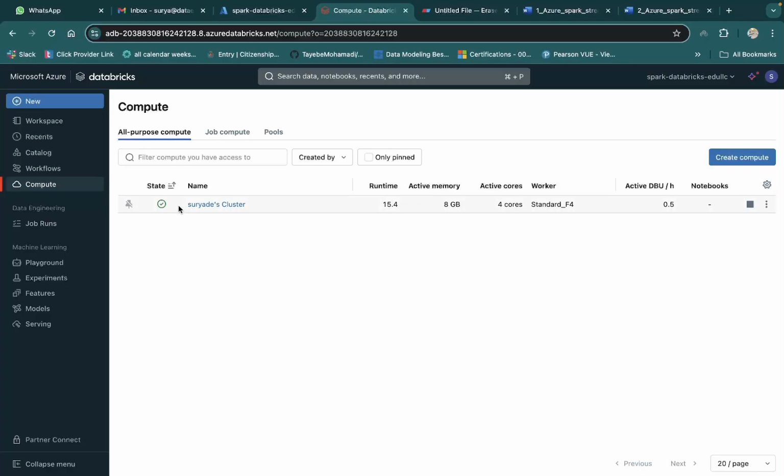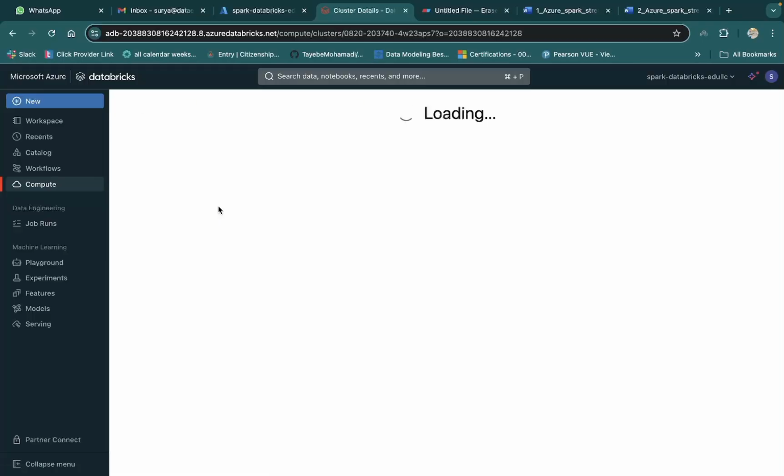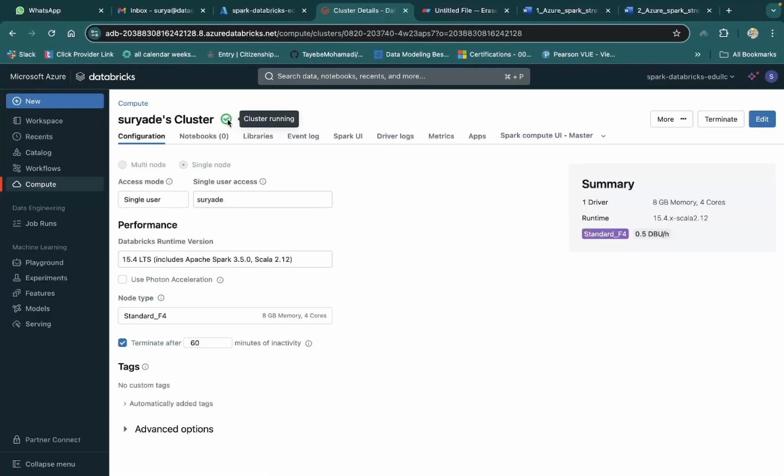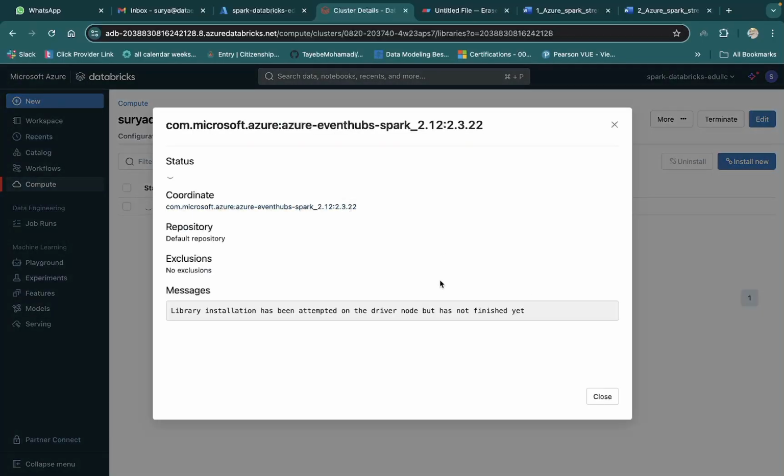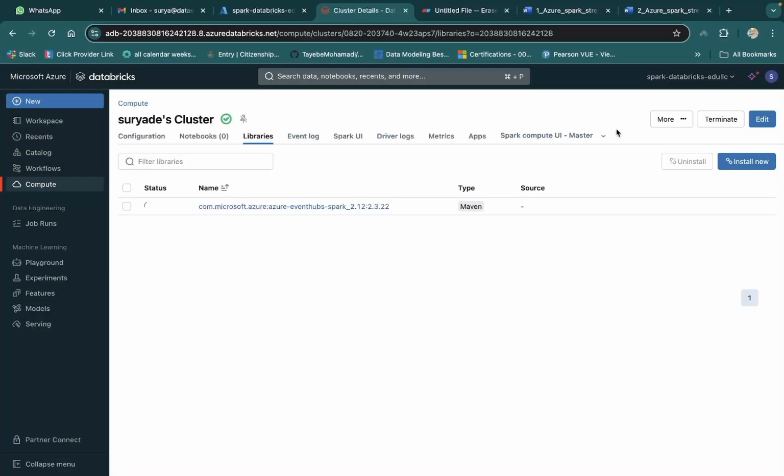See here, now our cluster is up and running. Click on the cluster. See the status, the cluster is running. The library should now install on the driver node, but it's not finished yet, of course, because the process of provisioning the cluster was going on. Now the cluster is up and running, and now it should be installed.